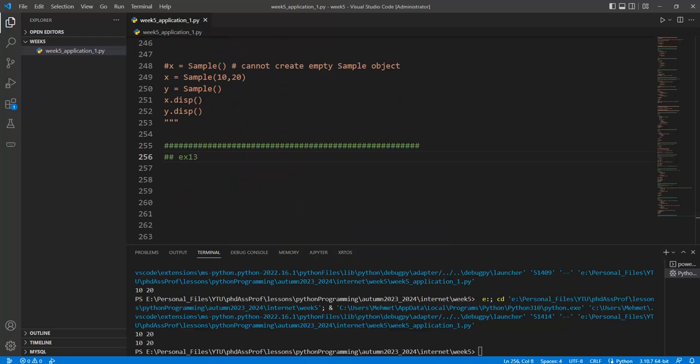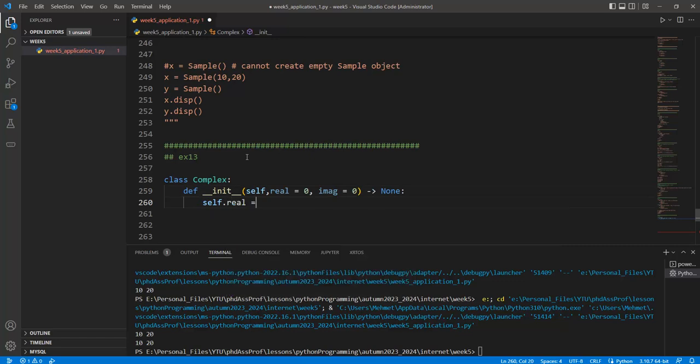So we have also given some specialized class here, a complex class, like this one, the init function body, and we can assign real 0 and imag 0 here, which are the default arguments. Self.real is real, and self.imag is imag.